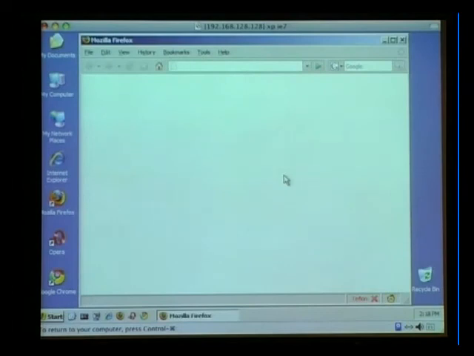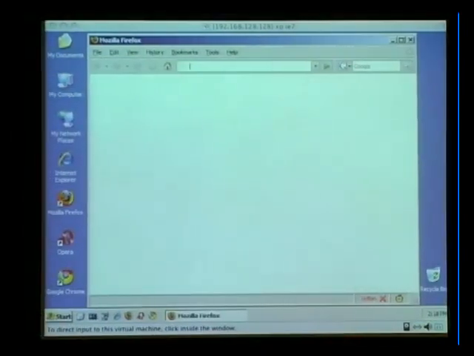Okay, here we are. This is my Windows VM, and we start Firefox. So there's Firefox. What I'm going to do is take a sample exploit code. Let me show you the code. Let's see what happens. Let me open up a more readable terminal.